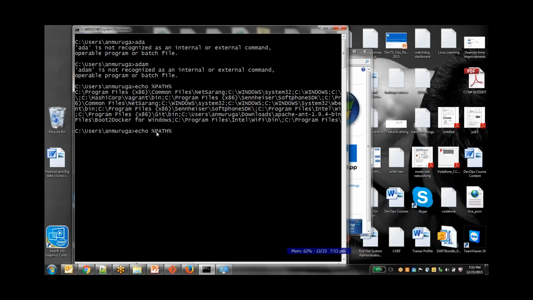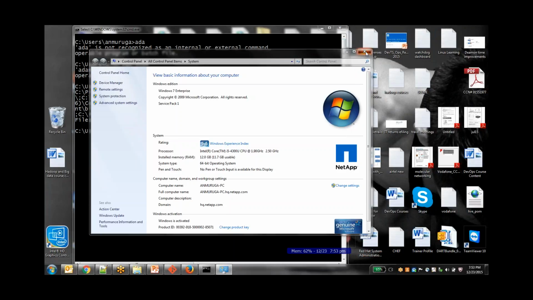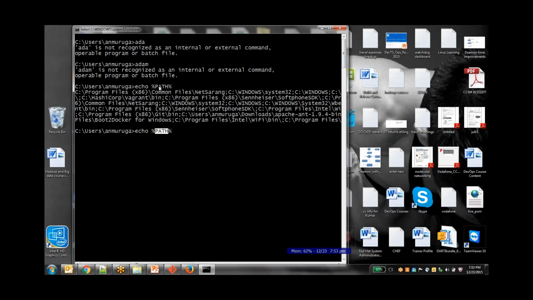So here path is nothing but the environment variable, and in order to get the path or the value of environment variable called path in Windows, you have to use percentage colon percentage. Okay, suppose if it is Linux, there is a different way which I will tell you a little later, but you don't have to worry for all those things, because if you use this git bash prompt, it will automatically would have added, because this prompt whatever that we are using is specific to git.